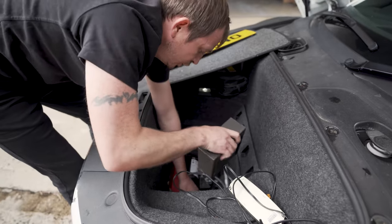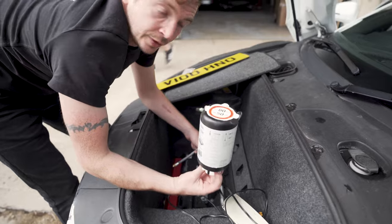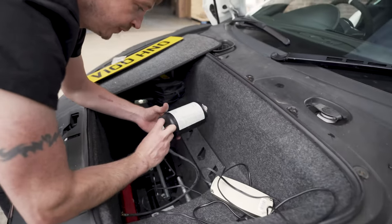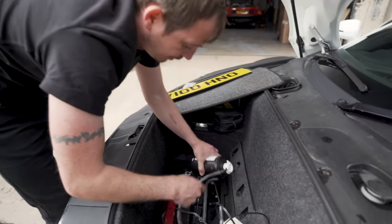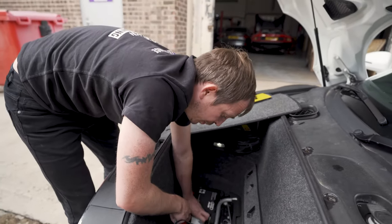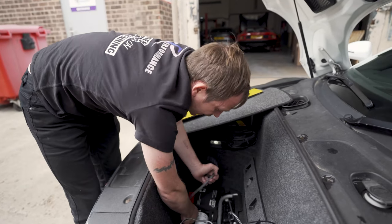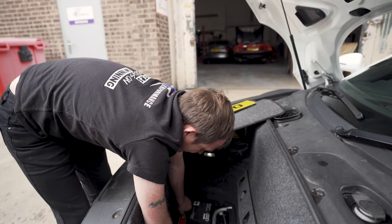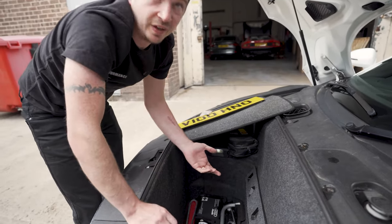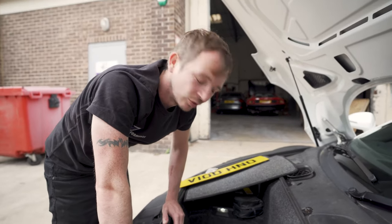Good little tool. You should also have a tire puncture kit, and it's got an expiry date. This is empty anyway. But you use it with the tire pump to pump it into the tire to block up punctures. But you've got to know it's going to fix it. It's more like for a slow puncture. If you get a big blowout, it's normally not going to do anything.